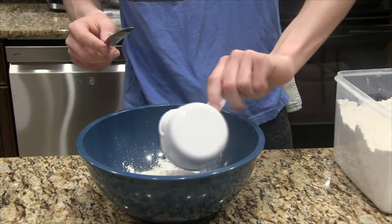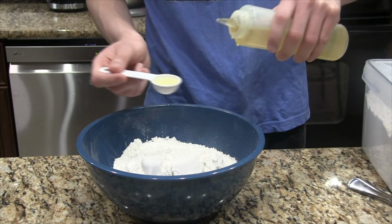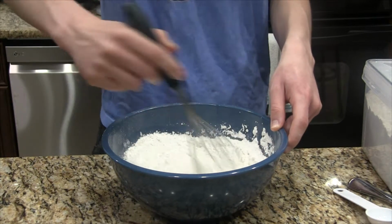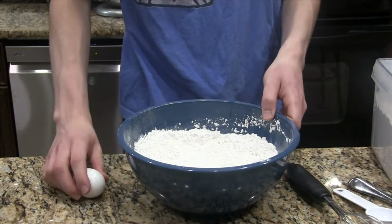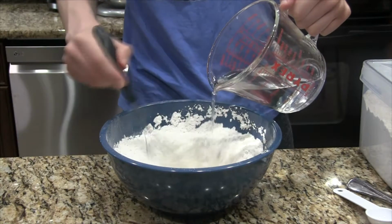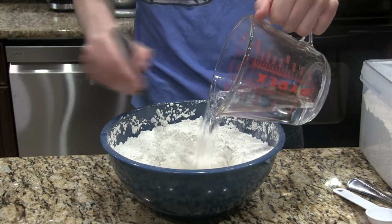All right, and then after, you're gonna add 3 cups of flour to the bowl, then 2 tablespoons of oil, and then you're gonna stir to combine. I used a whisk. You can use whatever you got on hand, a fork, a spoon, your hand, you know, whatever, man. I'm not gonna tell anyone if you use your hand. All right, then go ahead and crack an egg for me and put it in the batter. You're going to add, what's that about, 1.5 cups of water. And then you're going to stir that in.